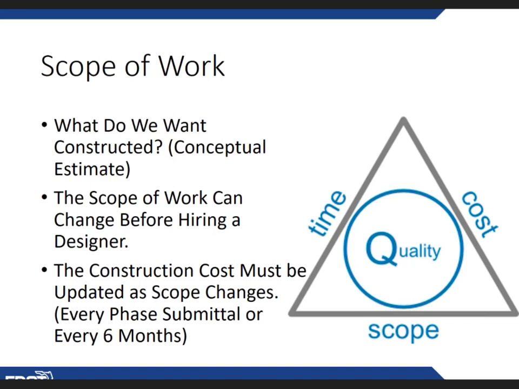Now, scopes can change, and those changes must be documented, and some have to be approved. So when a scope changes, the project manager must notify the estimates office, and the estimates have to be updated during every phase submittal, or at least every 6 months. You can also use Project Suite Enterprise Edition, PSEE, to request the estimates update. This makes sure that the estimates office is aware of any of the changes that are going to occur, and they are the ones that coordinate the dollars with the work program office.